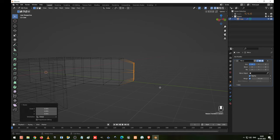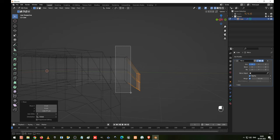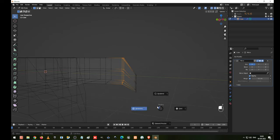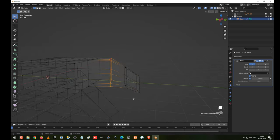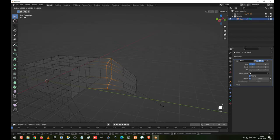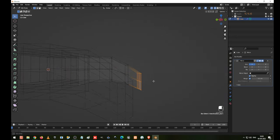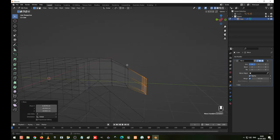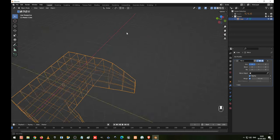I scale it down and G Z. Move towards here, select this, scale it down, and G Z to move towards like this, and this one scale it down slightly. It's enough. So I make this movement a little bit further, so it will look good. I just scale this one a little bit more and go to edit mode, and we can see some shape has come for us.